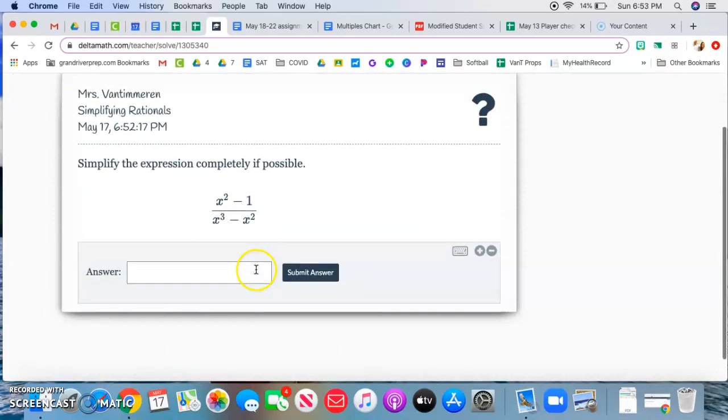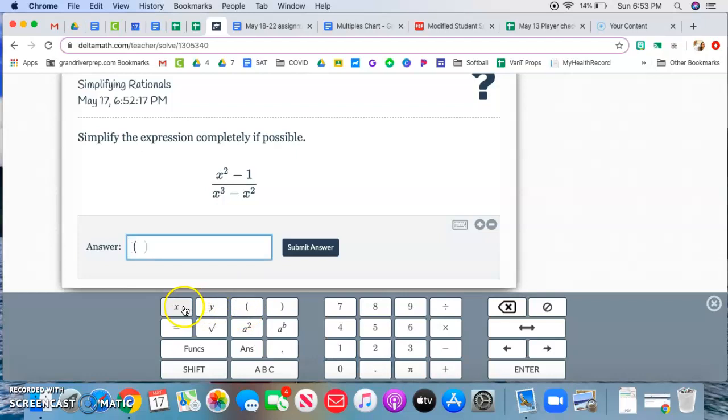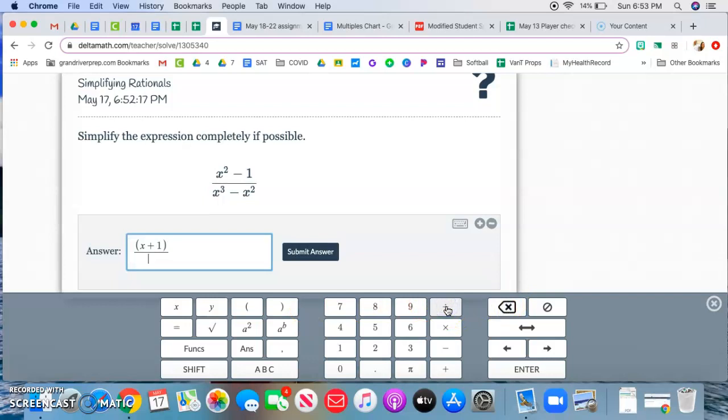So how this is going to look, again, we've got exponents, we've got x's, so we've got a lot of different things going on. X plus 1, I want to keep that all together in parentheses. Oops, not 2 pluses. Let's go ahead and delete that. So x plus 1, I want that all together in parentheses. Then I'm going to hit divided by, and in the denominator, I want x squared.